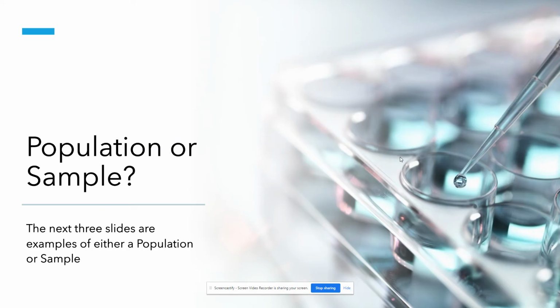All right, so on these next three slides, I'm not going to tell you what they are. I'm just going to read them to you, and then the video will naturally pause and ask you a question about it. What you're going to do is look at these next three, and decide whether I'm giving you an example of a population or an example of a sample.